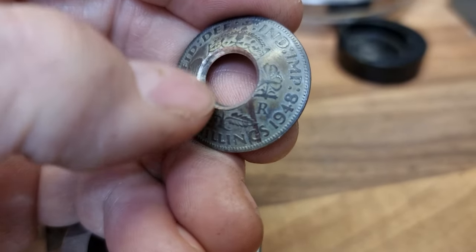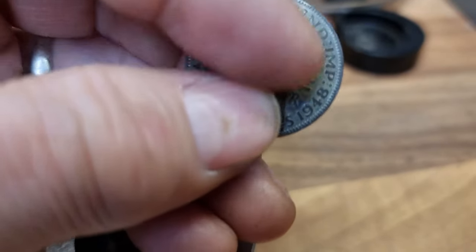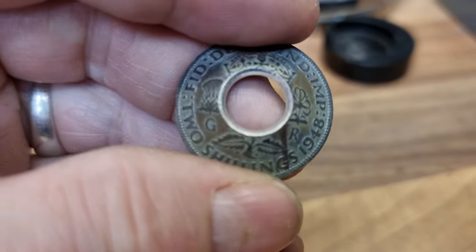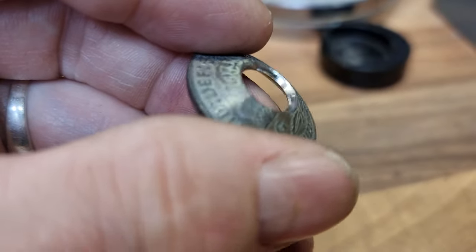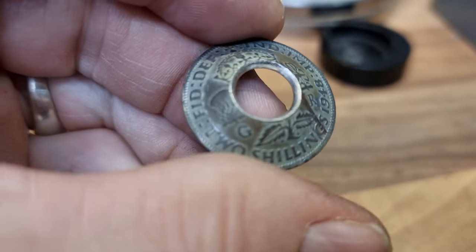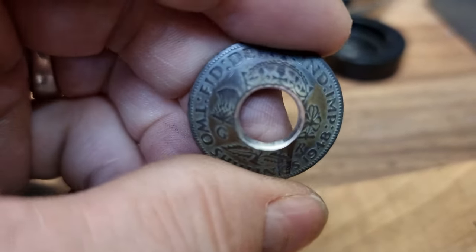That size punch for the centre is about perfect. If we look at how it's followed the crescent of the crown on there — obviously this will be stretched out — how good is that? So I'm now going to start. I've obviously polished, cleaned, deburred and polished the inside of here. I'm going to take my time over this. I did tell the chap a couple of hours, but I think I'm probably going to spend a little bit more — I'm not going to charge him anymore, but I want to spend more time on this, because I just want to be absolutely sure at every stage that nothing is going to go wrong.